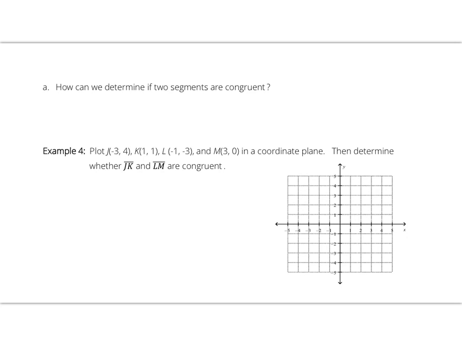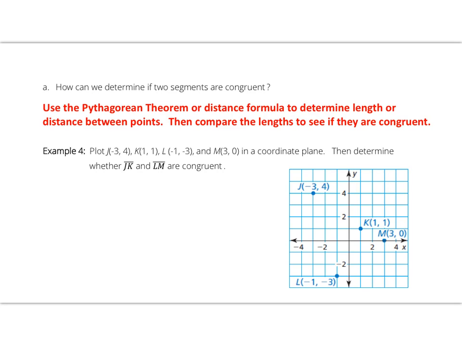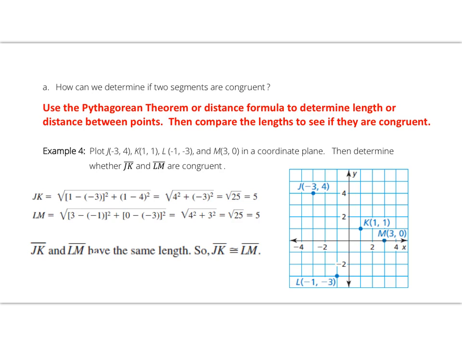Based on this key point of congruence and equal segments, how can we determine if two segments are congruent? Like what can we do to actually determine whether two segments are congruent? So pause here, answer this question. Hopefully you mentioned something about the Pythagorean Theorem and or the distance formula, because both of those are options for figuring out length and distance going diagonally in a grid. So let's implement this new knowledge using our distance and or Pythagorean Theorem to determine whether these two given segments are congruent. Use your new knowledge to determine if segment JK and segment LM are congruent. Pause the video here, and when you're ready to check your answers, unpause the video. It looks like both segments are equal to 5, so we can conclude that segment JK and segment LM have the same length. Therefore, they are congruent.